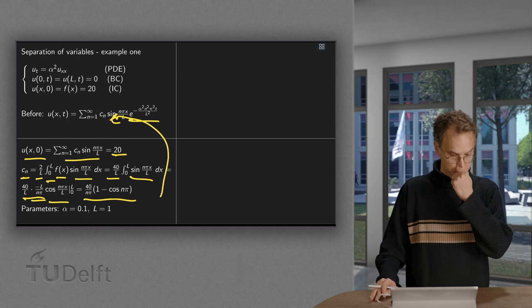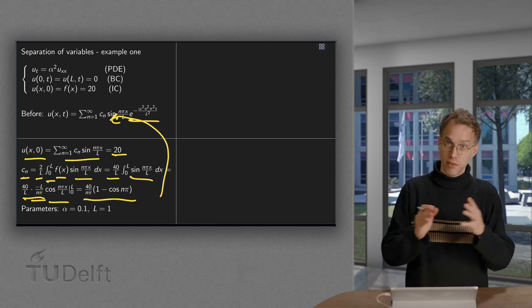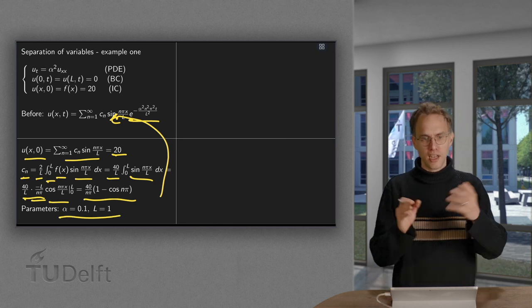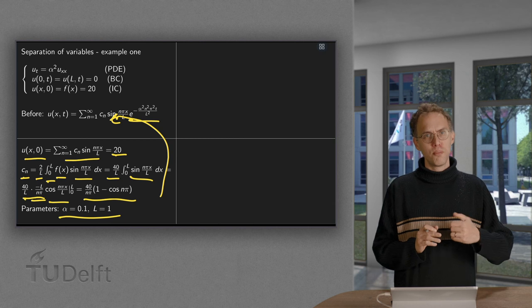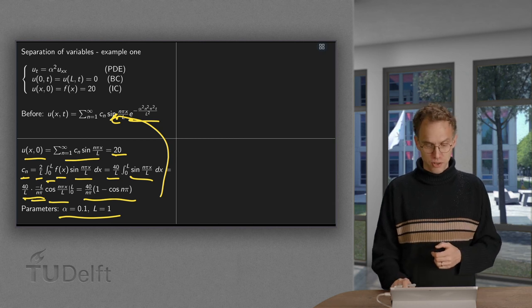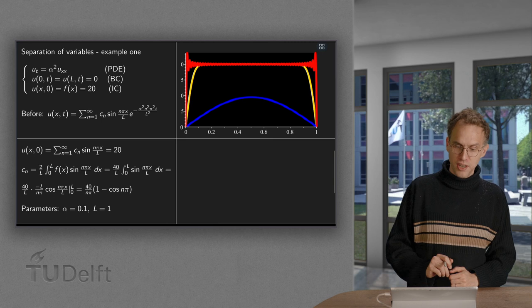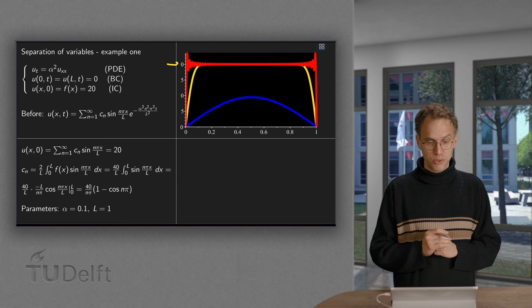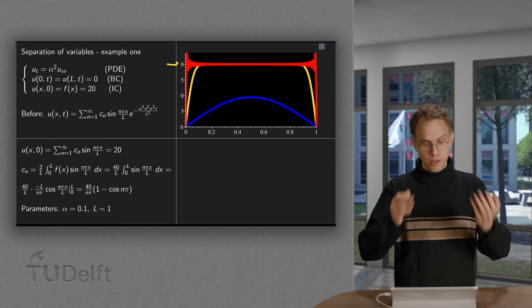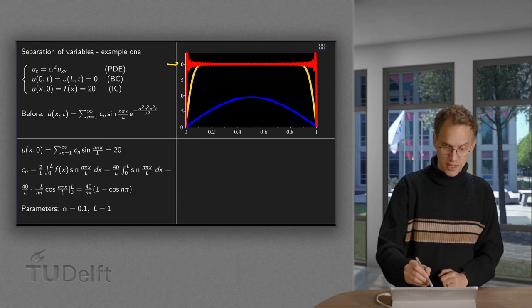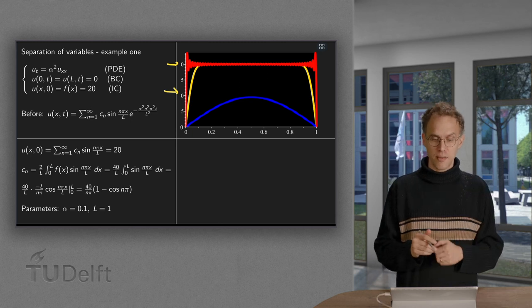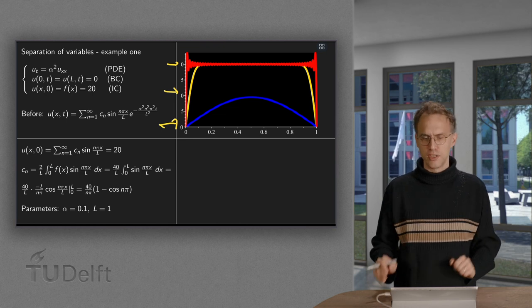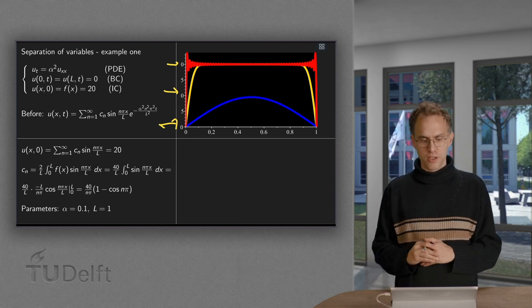So how are we going to make a plot because we have a function of both x and t? Well, first of all, you have to specify some parameters like alpha and l. And then we plot our solution for different values of t. So time 0 is the red one, which corresponds to our initial condition. Then time is running, so later time is the yellow one, and even later time will be the blue one. If I remember correctly, it was t equals 10 and 100, but it doesn't really matter.